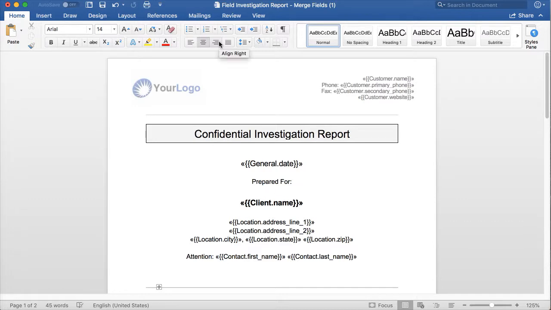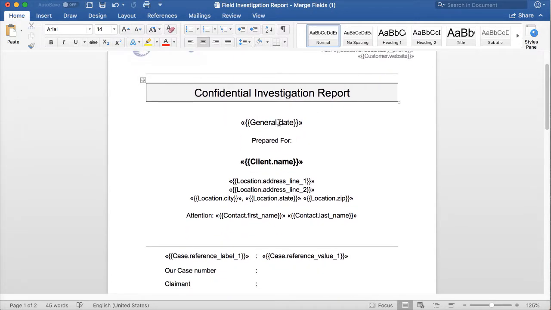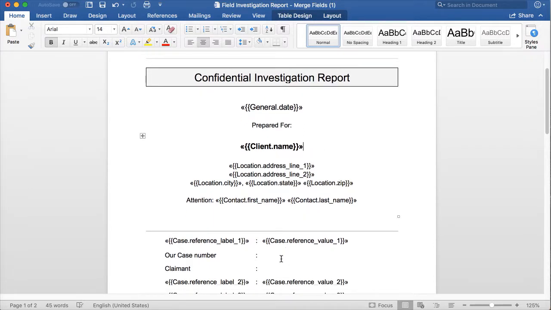So here we are in Microsoft Word, and I've opened a document, a sample investigation report that we've already started building. And you can actually download this same sample document from an article on our support site, and I'll drop a link to that article here in the video for you to quickly access it. But if we scroll down, we notice that we've already entered in some of our template variables, and these have already been inserted in the document. But if we scroll down more, we notice that we have a couple spaces here that we'd like to implement some other template variables. And so the first step we want to do is place our cursor where we want to insert this variable, and then we want to click our insert from our toolbar.